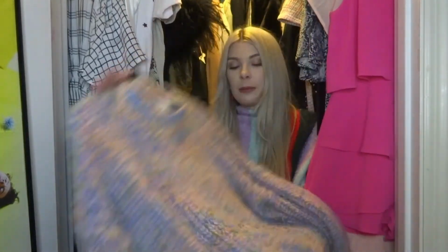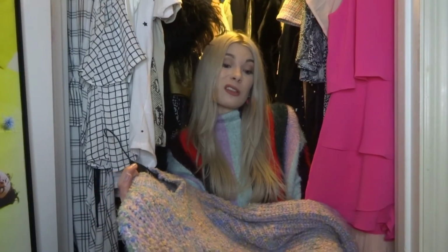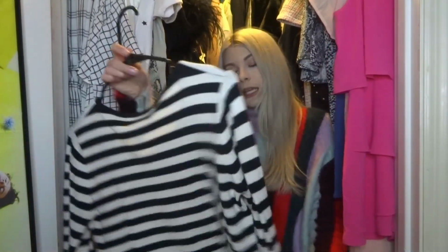But the sweater's not 70s. It's literally just the jeans. So I'll try this out and maybe do some kind of boot with it. I don't know. I've always wanted to try this sweater with those jeans though, so we're learning and we're trying as we go. And then lastly, I wanted to do more of a layered look, I think.